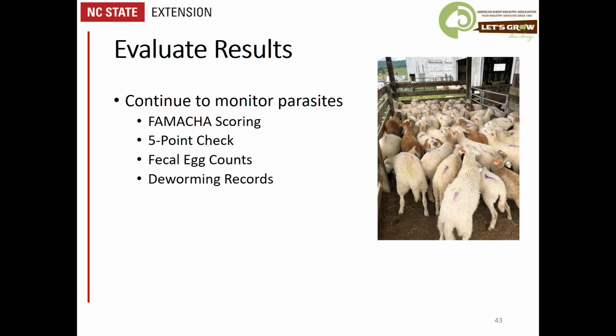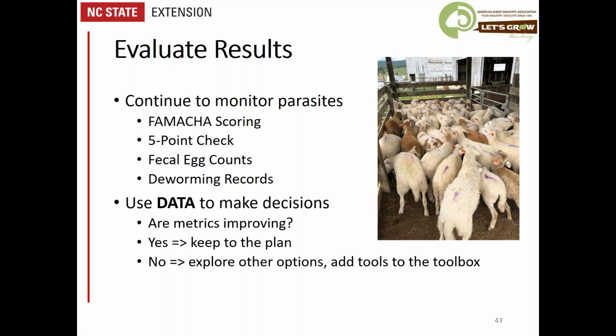Even after we implement these things, we need to continue to monitor for parasites to make sure those tools remain effective. So we need to use those data to make decisions. Are the metrics improving? Are we lowering fecal egg counts? Are we decreasing our deworming incidents? If yes, keep to the plan. Those things are working, so let's keep doing them.